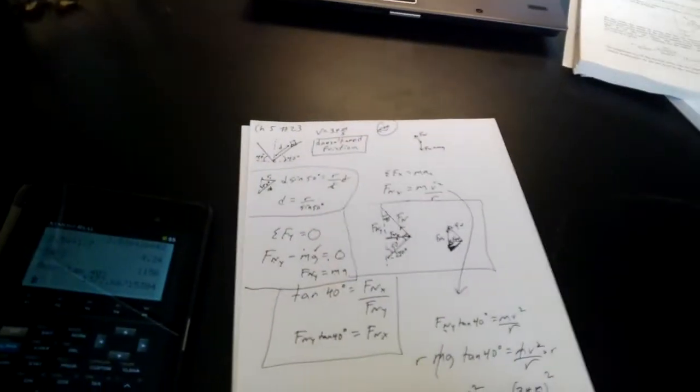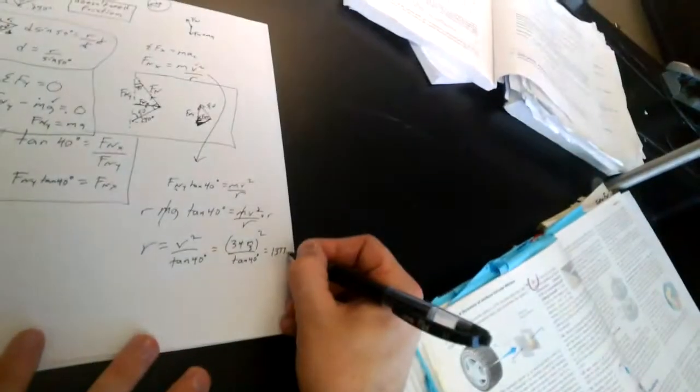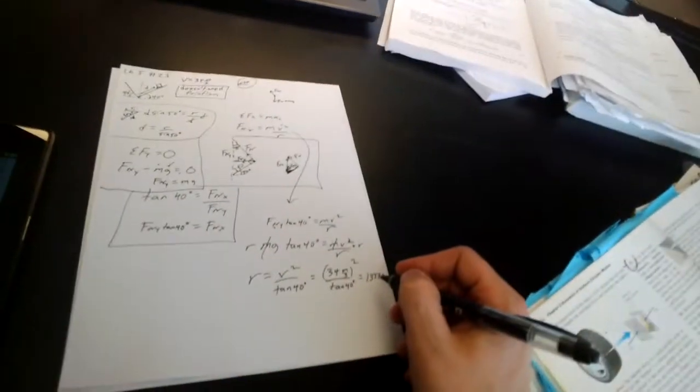We get, whoa, that seems like a lot, but I guess that could be right. 1,377.7. Obviously, I'm not doing sig figs here. Please do not leave comments about sig figs. Okay, a reasonable number of digits, probably just call that 1378 or maybe even 1400. I'm going to leave it like that for now.